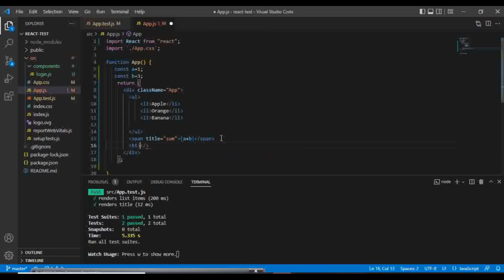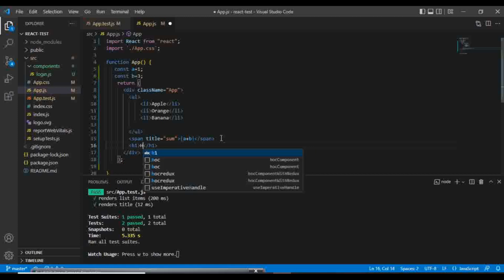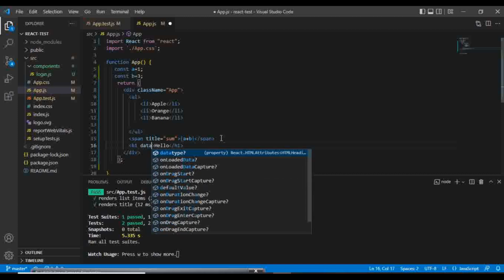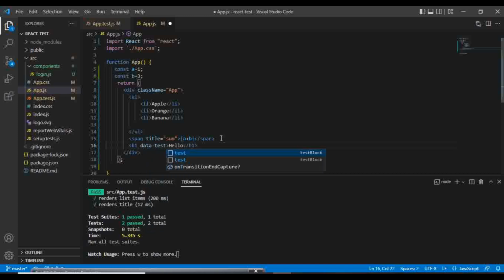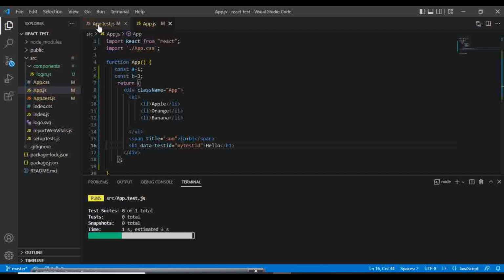Inside the H1 I'll just write hello, and I'll give the ID as my test ID. How will I test this ID?